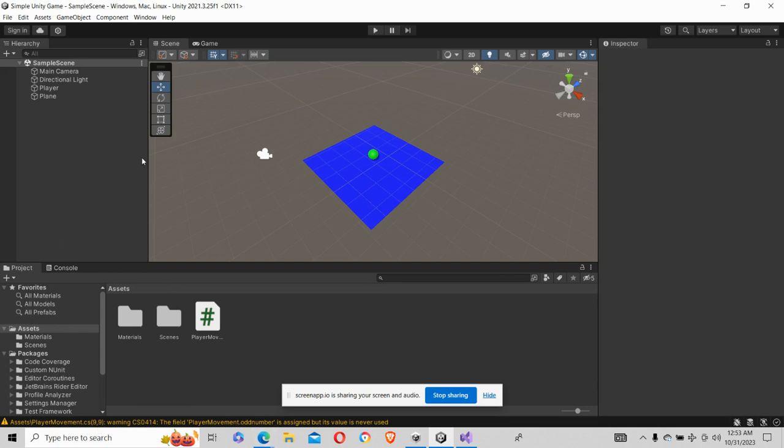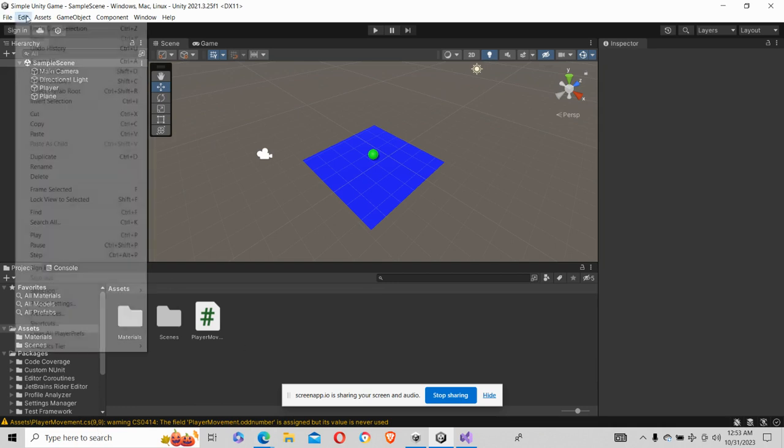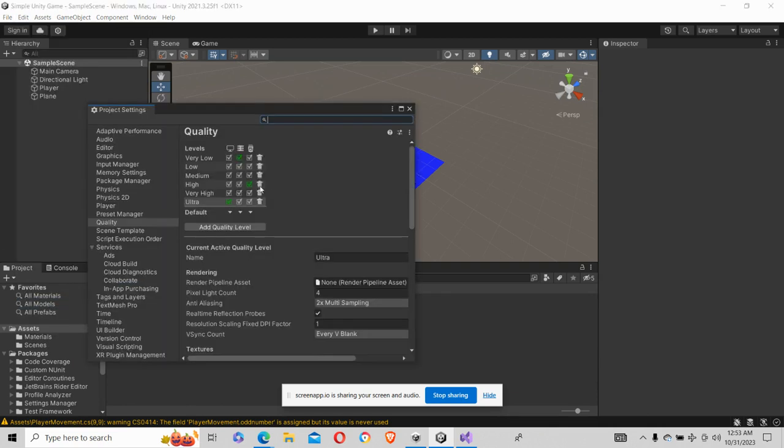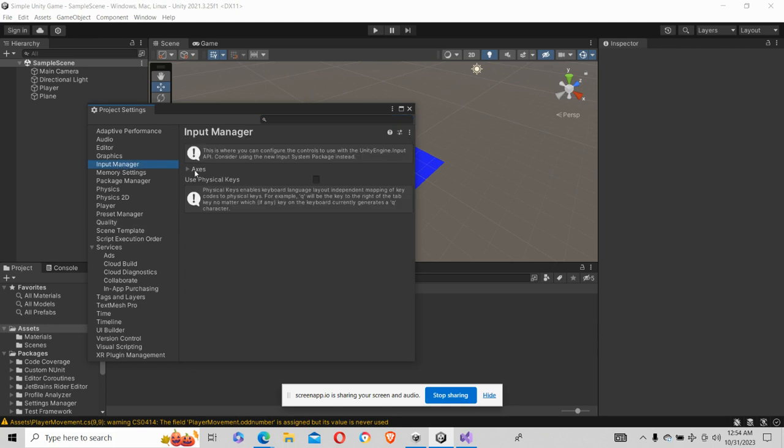What we will do is go to the Edit section, and after Edit you can go to Project Settings. In the project settings there are some quality values you can change, but we will not bother much. There's something called Input Manager.